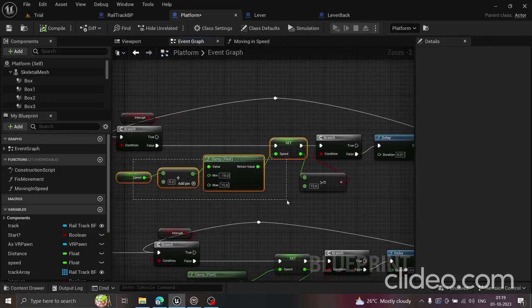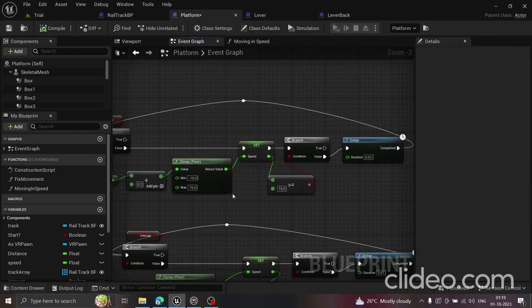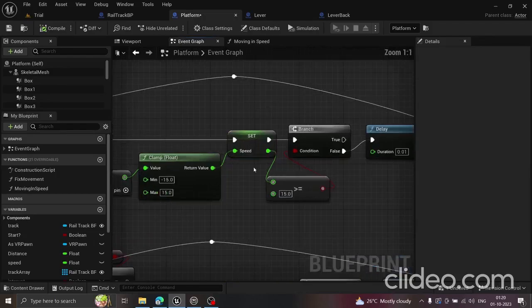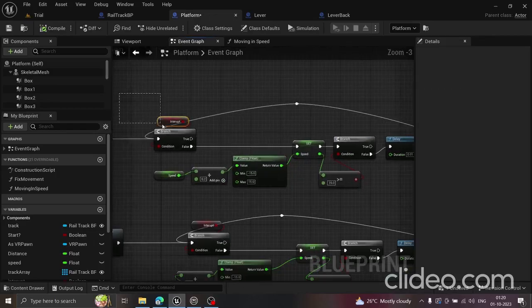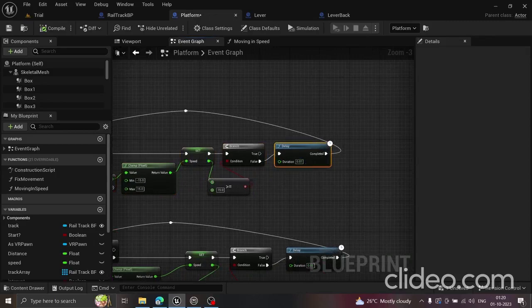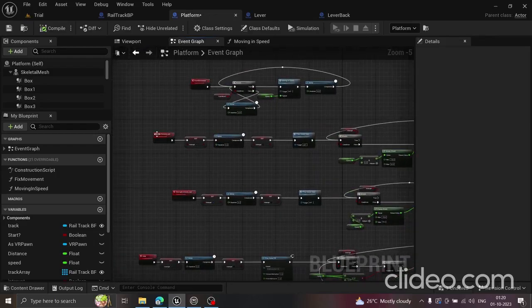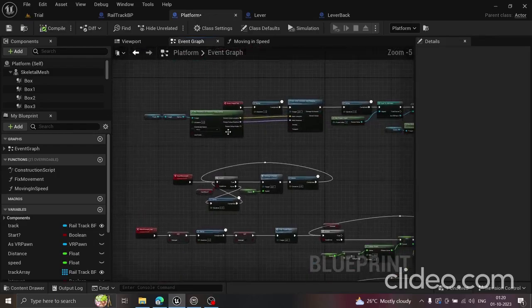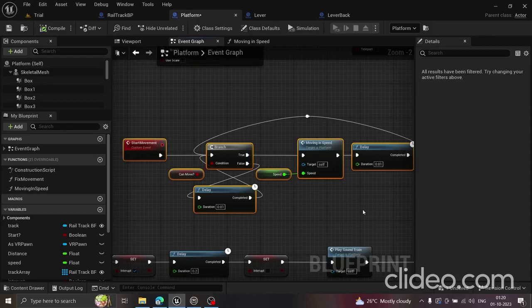And how do you increase the speed? Speed plus 0.2 we are setting to speed, and we are clamping to minus 15 to 50 so that it can't go much, like 100 speed. And we also check whether this is now greater than 15, so we simply go true, there is no node, so it will stop execution. And in every delay, if it is not 15, it increases the speed, and the speed becomes 15. So at that time also, the start movement is there, so the player is continuously moving.